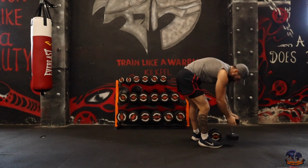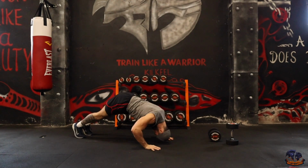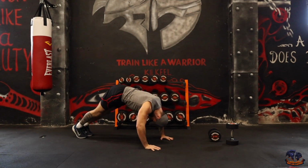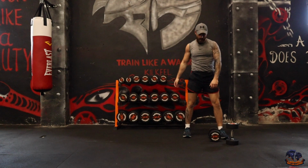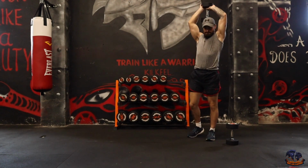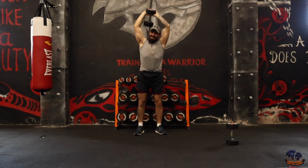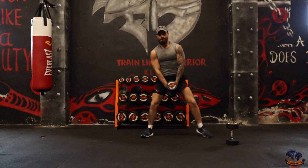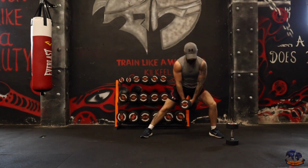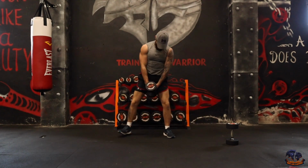1 minute. Pike push-ups. Hips up high. Let's go. Okay, up over the head, tricep extension. Seven reps. Side lunges. Let's go. Seven.